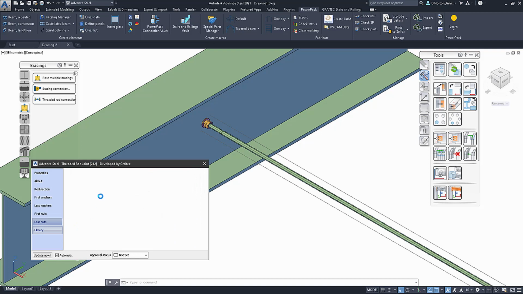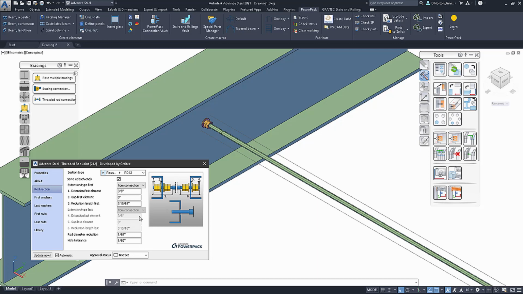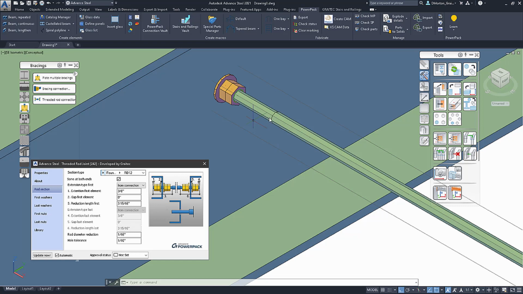Once done, you have a library here where you can go in and you can save your settings, so that way if you come back, you can create a library entry that will allow you to call the information back in as needed, and then load it whenever you load this tool. So here you have your reductions, your length. You can see the bar reduction taking place right here. What is the length? Rod diameter reduction right there, 1/16 of an inch, and the length of that reduction.